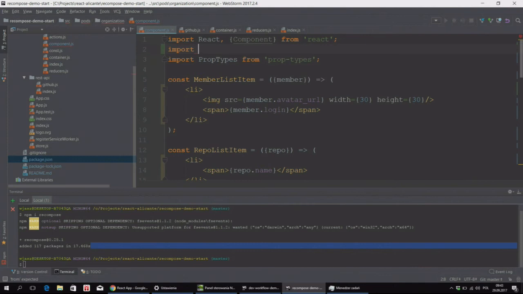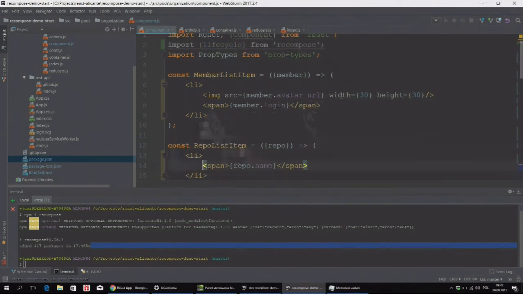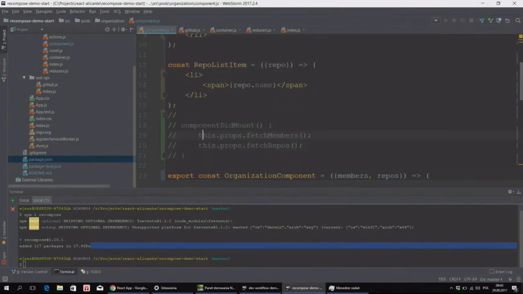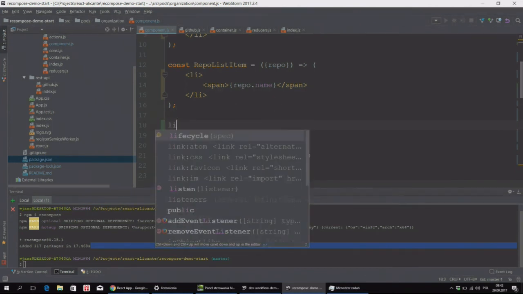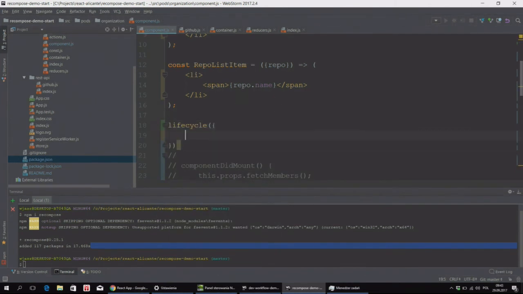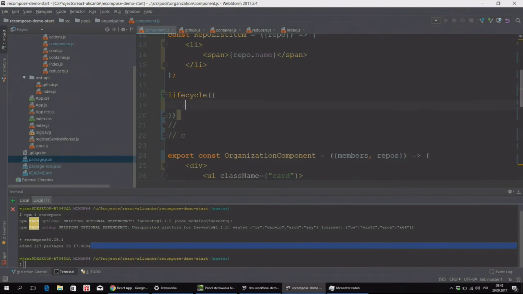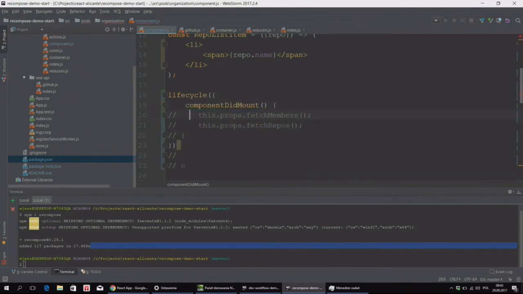Right now we have the library Recompose available for us, and I will import lifecycle, the factory for higher order components. It expects you to pass an object with your lifecycle methods, and it's nice because it looks like this. So I can just copy paste what I had, and this will work.